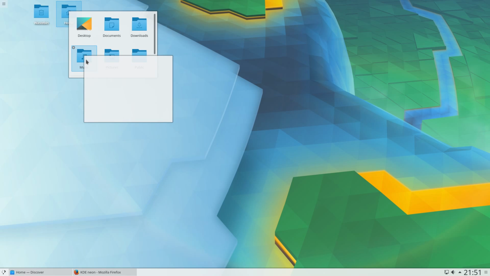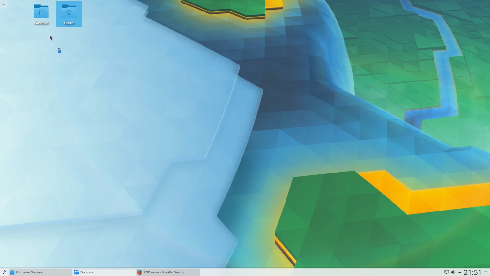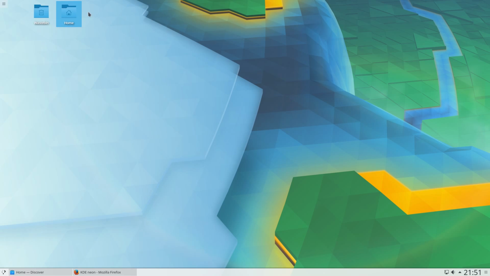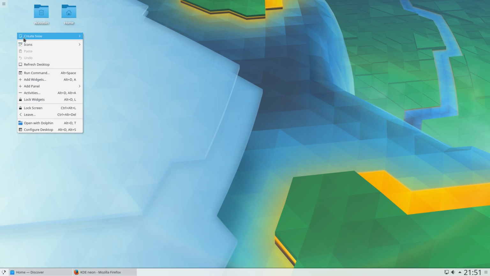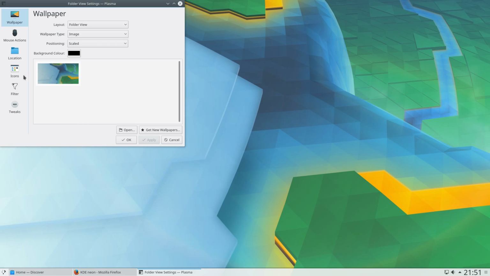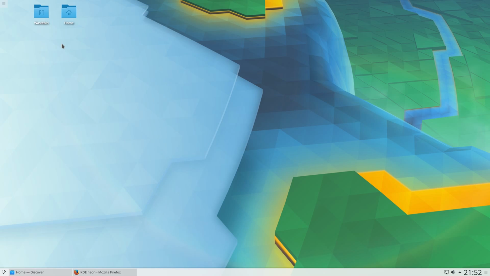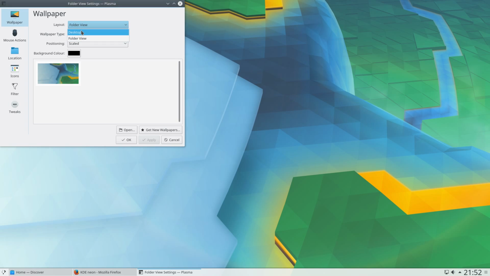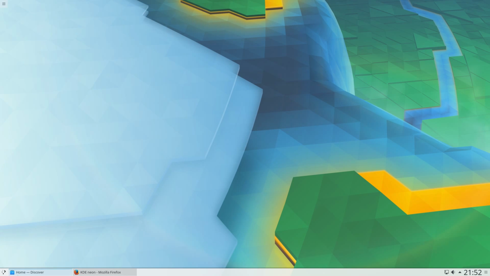So I don't have anything much on this system. Well, it is a VirtualBox system, just for testing out. Why did I do this though when I've got KDE Neon as my main system? I don't know. I guess I want to show a basic version of it rather than one that's full of applications. You can easily turn off the folder view, just right click, go to Configure Desktop, change layout to Desktop, Apply Now, and you'll have a nice clean desktop.